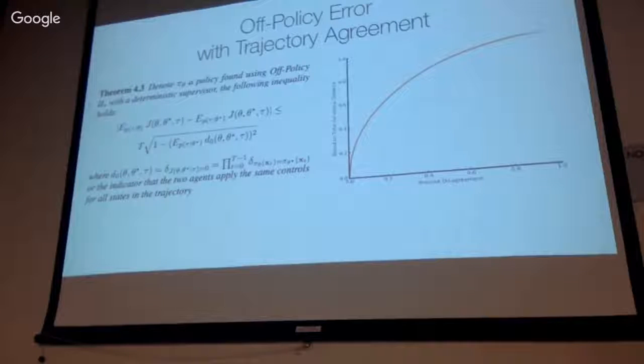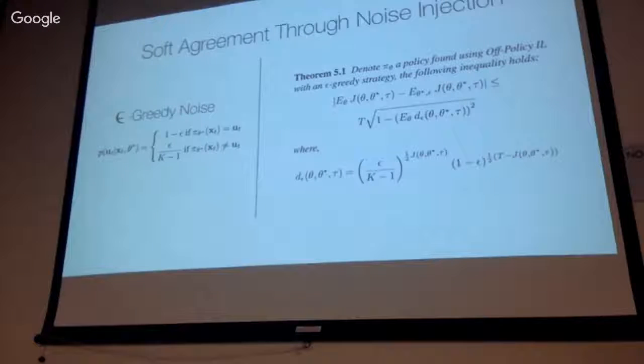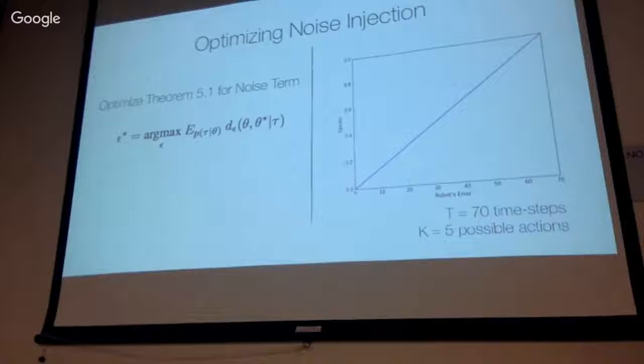And we were able to show a bound that was in some cases tighter than the original one. We then used our analysis to design a noise injection term. So we extended it to consider the case where we inject noise in the supervisor to make a sort of conservative prior over our policy method. You can optimize this bound based on how well the robot's doing. So here you have the robot's error, and you basically can optimize our theorem to set the noise term.